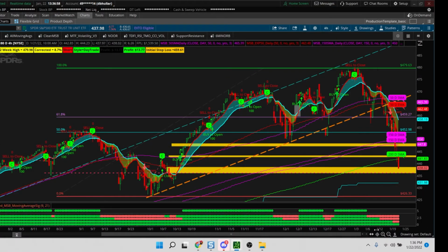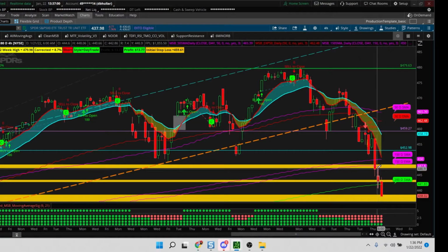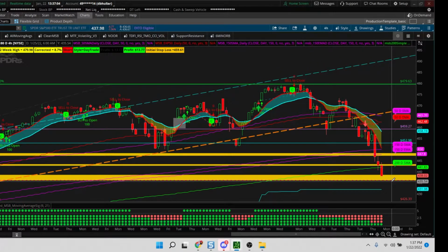And it was just a matter of time before these gaps would eventually be closed. And we're very close to the last gap, and if that closes, it is close to the 435 level. And in this case, as you can see, we've corrected 8.7% right now, and a 10% correction would take it down to 431. Whether that happens or not is not what I'm predicting, because I have no way to know how the market is going to react in the coming week.